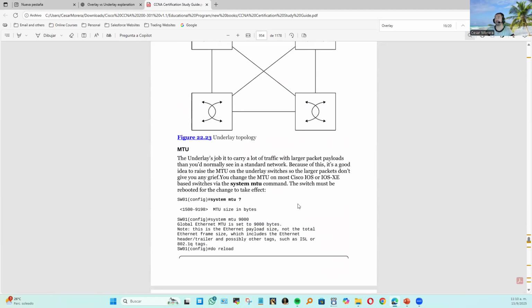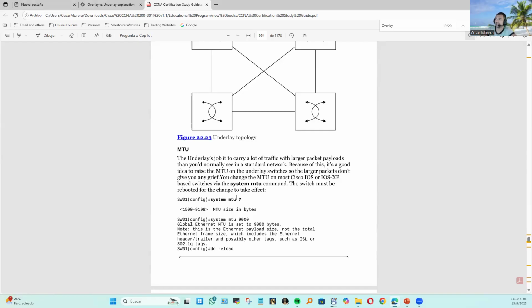The underlay's job is to carry a lot of traffic with larger packet payloads than you'd normally see in a standard network. Because of this, it's good to understand the idea of MTU on the underlay switches so the larger packets don't give you any drops.